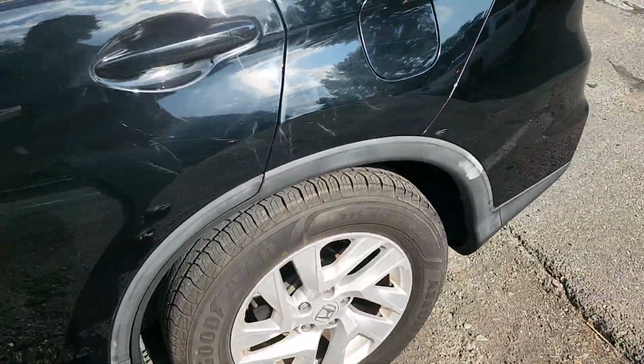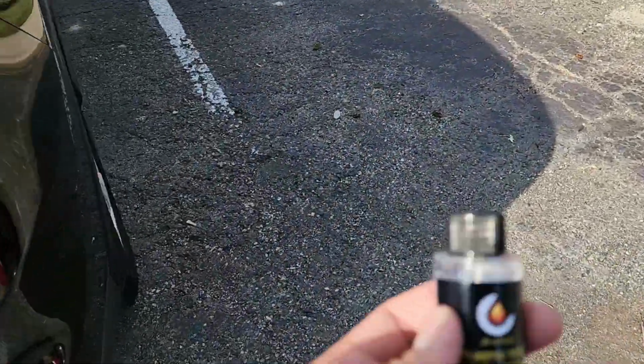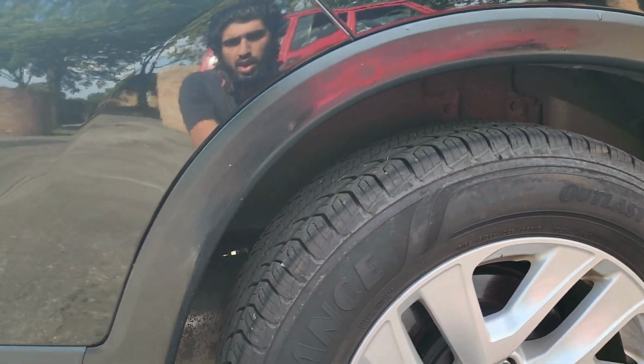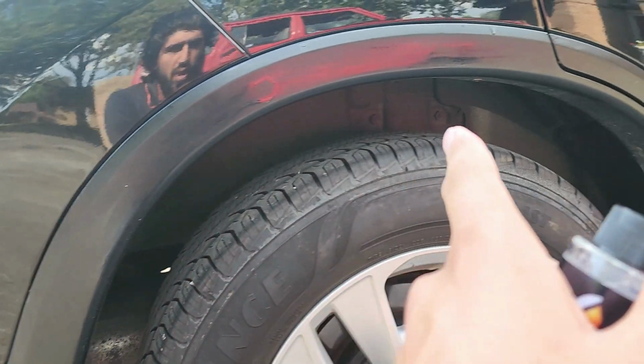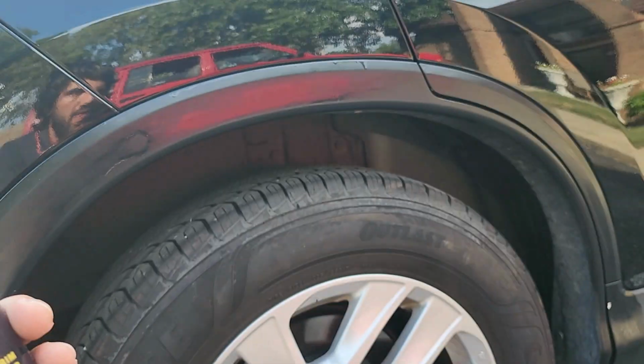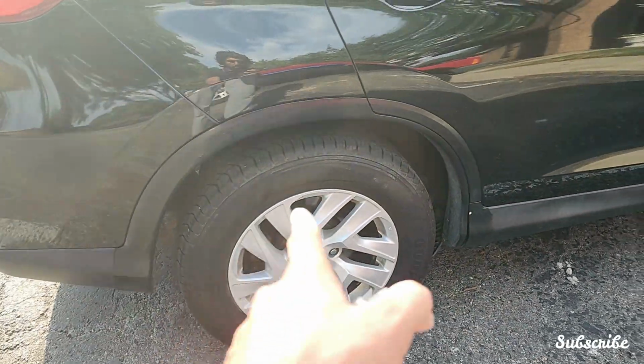Let me show you. I put a little bit on the other side. Just going to restore the whole thing, as you can see right here. So I just put it on this side, and after I let it dry for like 5 minutes, that's what it says, I have to wipe off the rest of it, and then we'll see how long this black shine stays. As you can see, I only polished this.